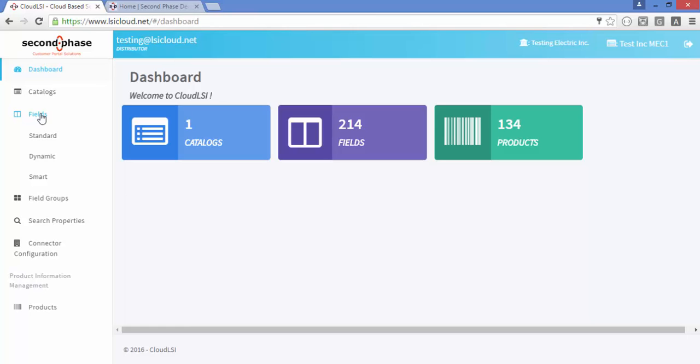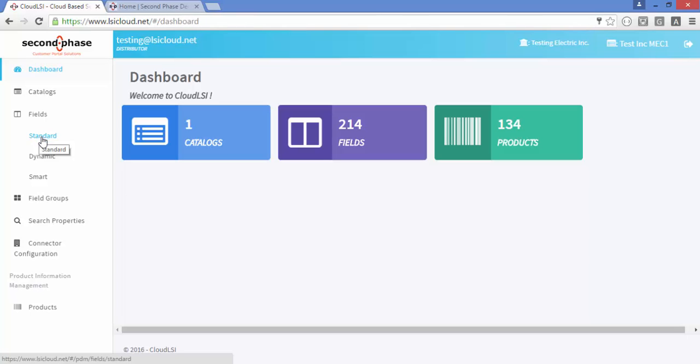It is important to know your catalog field names because those field names can be used for searching purposes on your website. CloudLSI Fields option allows you to configure your fields to optimize the search capabilities of your site. Let us familiarize ourselves with the fields options that are available to you.